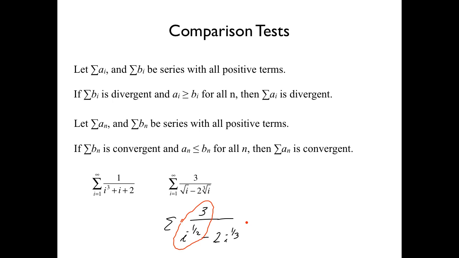As you listen to me talk through that example, you see that you both have to have the facts memorized, but then you have to reason through this. You have to say, oh, if I subtract from the denominator, it makes my denominator bigger. No, it makes my denominator smaller, so my whole fraction is bigger. So this is comparison. We're comparing it to this divergent p-series. Questions on that one?